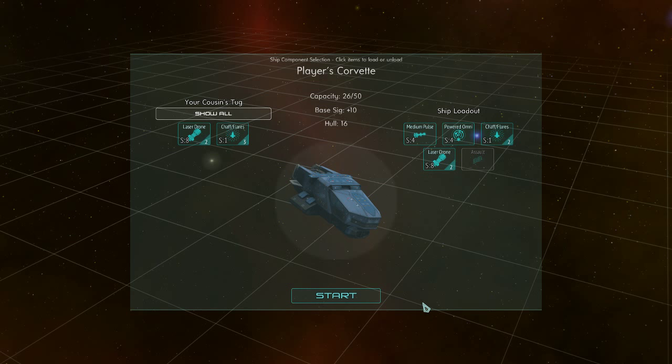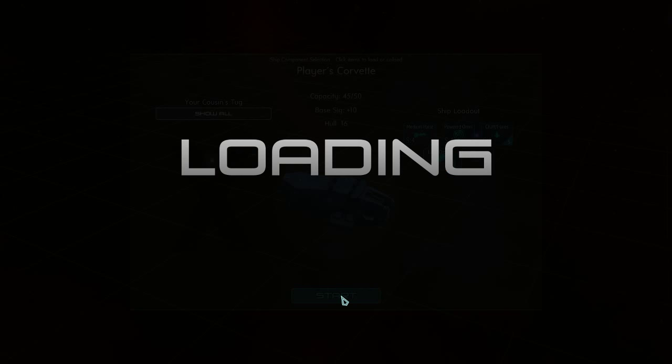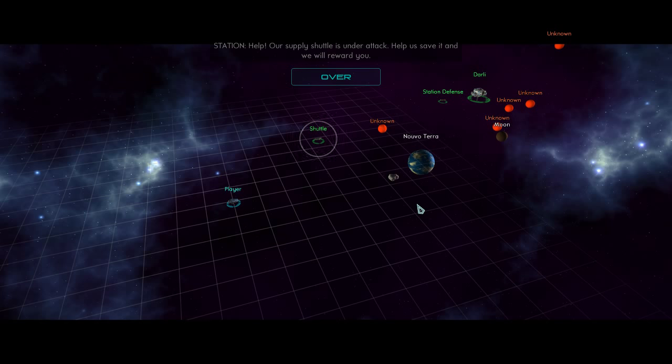Ship component selection. Oh, I get to, all right, I guess I don't get to really choose anything right now. I get to refill chaff and drones though. That'll be handy. Okay. Oh, cool. We can move the stuff around. This is pretty cool so far. I am digging this. It feels very tactical and satisfying.